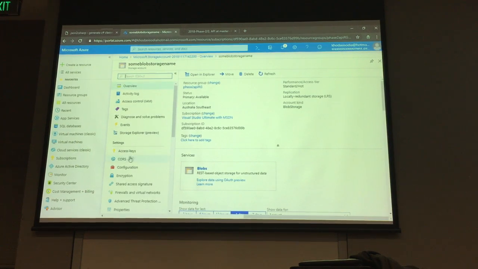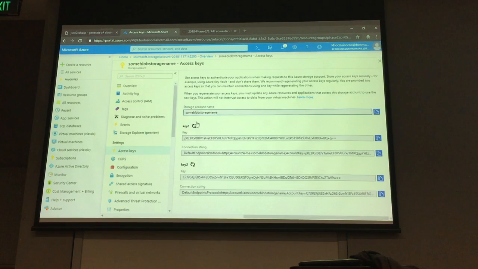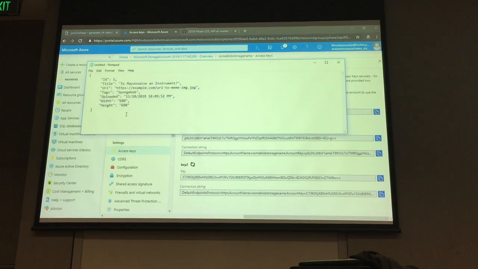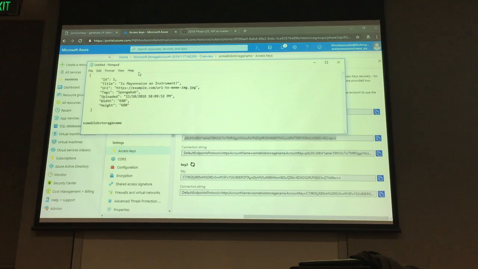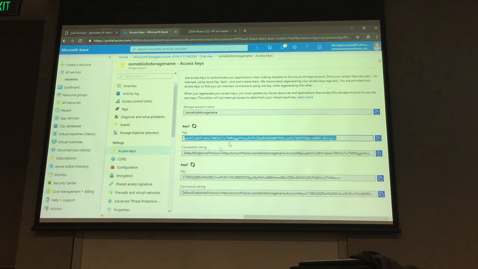In this left-hand menu, within settings, there is access keys. Go ahead and click on this. There are some settings here that you'll need to copy and place into your application. You'll note here the storage account name. Go ahead and copy that and place it into a notepad for now. We'll be using it in a minute. You'll note here under key one, the key. Go ahead and copy that, and remember what these are for. You also get a connection string, so go ahead and copy that.